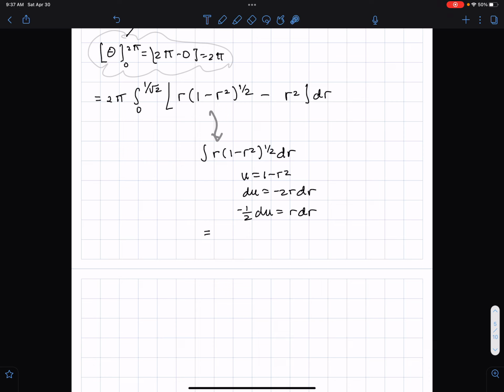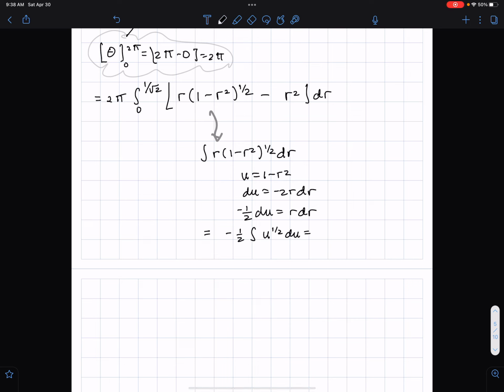But anyway, r dr, look, this is a very standard classic substitution problem where I have a function raised to the 1/2 power. So u equals 1 minus r squared, and we differentiate, and I have du equals negative 2r dr. I divide by the negative 2. So r dr is negative 1/2 du. So I have negative 1/2 integral du of u to the 1/2. So it doesn't fall apart and become too messy.